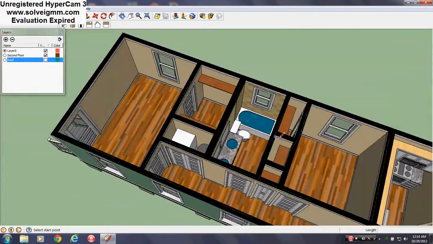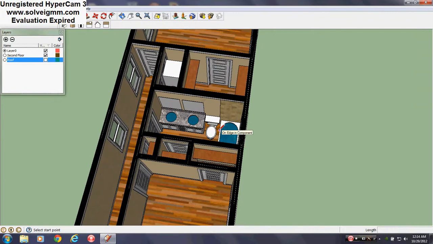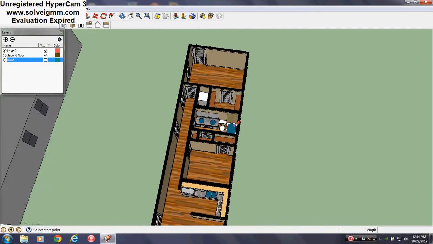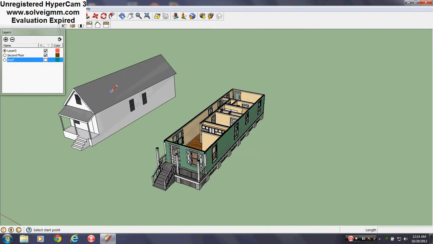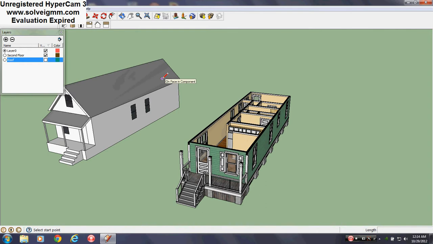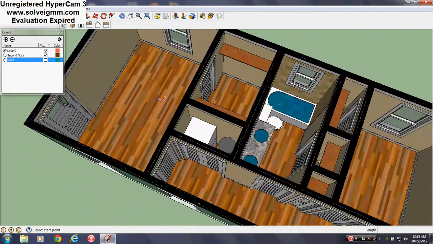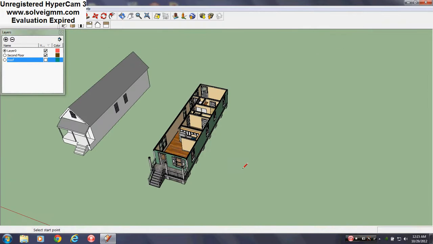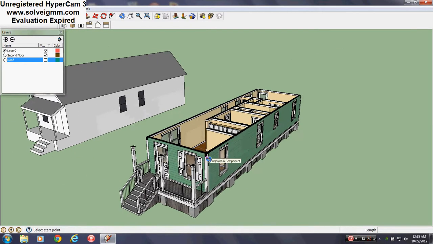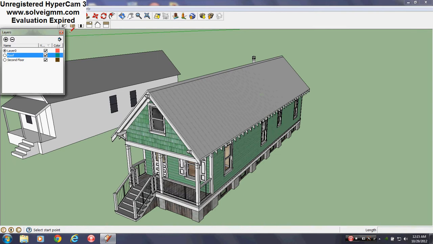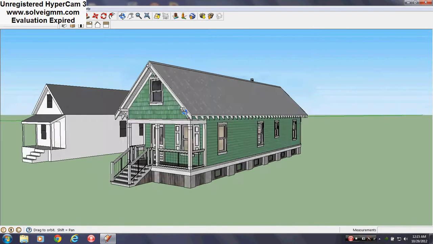Now, I honestly did the best I could. If you can find better ways, I encourage it. And I encourage you to download these Google SketchUp models from Google Library and play with them. Be my guest. I'm just one guy who can think of things. If you feel that I didn't do too good of a job with this stuff, please, by all means, show me better, because I know people can. People have done incredible things.